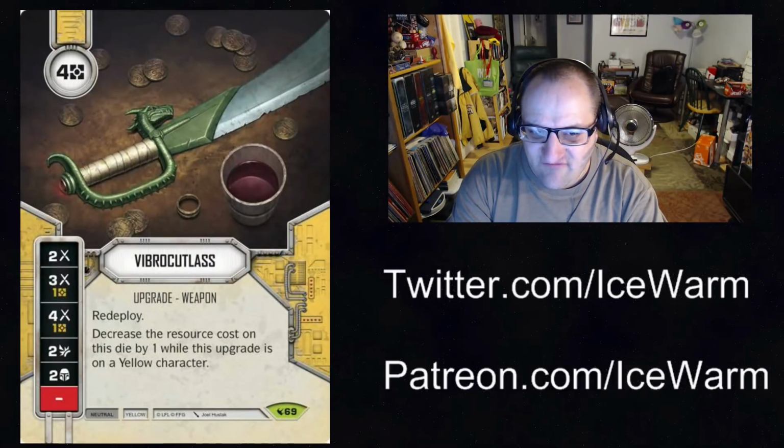Next up, we have the Vibro Cutlass. 4 resources, neutral yellow weapon. 2 melee damage, 3 melee damage for a resource, 4 melee damage for a resource, 2 disrupt, 2 shields, and a blank.